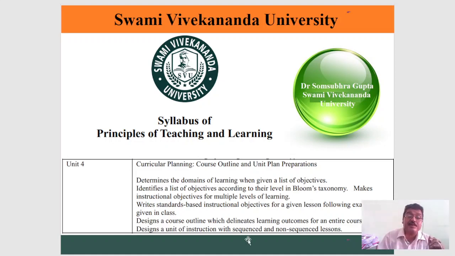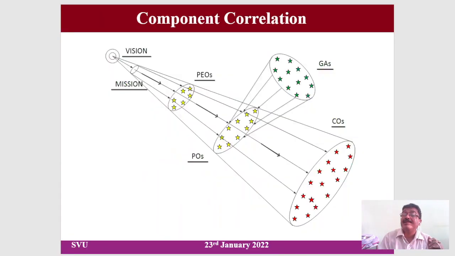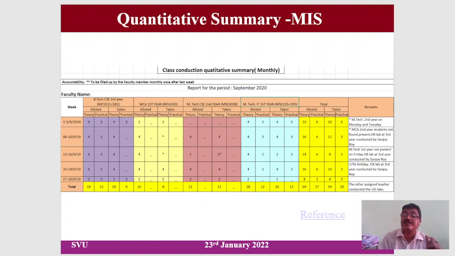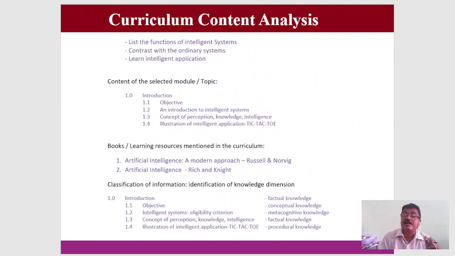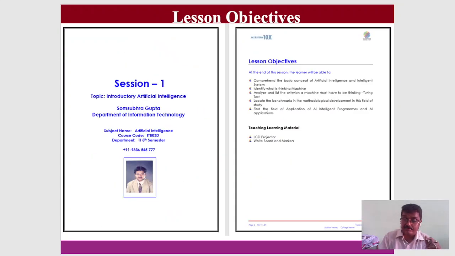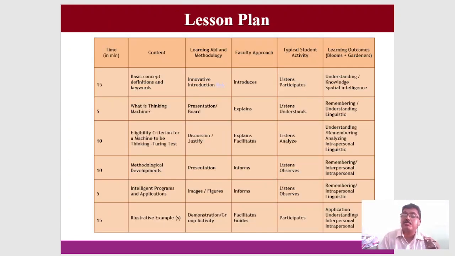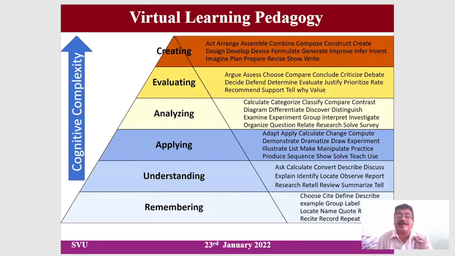That is Bloom's taxonomy, in which we all know there are 6 levels. Whenever we try to make an instructional design, a course design, or some lesson plan, we have to keep all this in mind, apart from the basic level of human perceptiveness, like the cognitive or psychomotor domain to which it falls. This virtual learning pedagogy in terms of Bloom's taxonomy is very vital. This is the cognitive complexity: we all start from remembering, then understanding, then applying, then analyzing, then evaluating, and lastly creating.